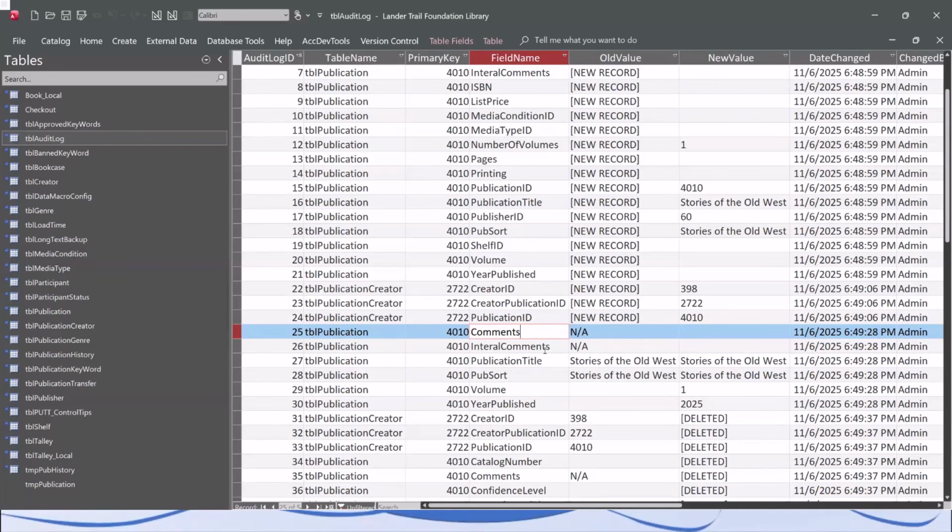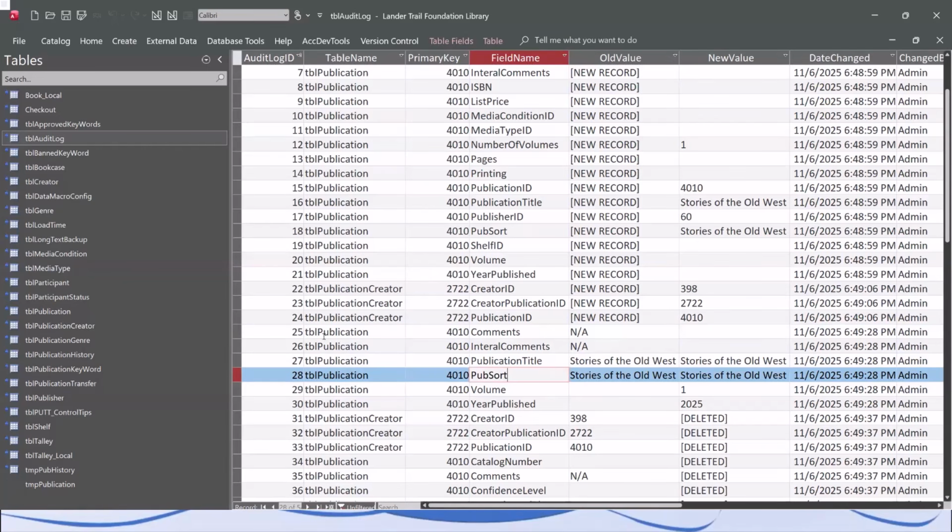Publication title also turned out to be a long text field, primarily because some of the information I got back had a title and a subtitle, and combined, those would exceed the 255 character limit. So by virtue of putting both the title and the subtitle, I ended up with long text fields there. And the sort version of the title is also.